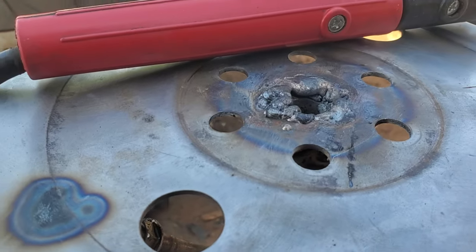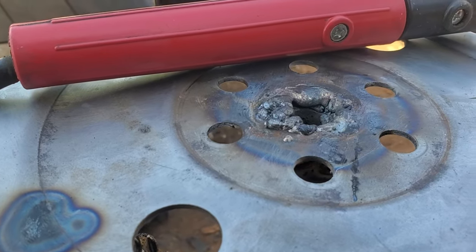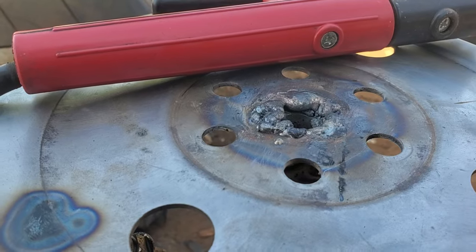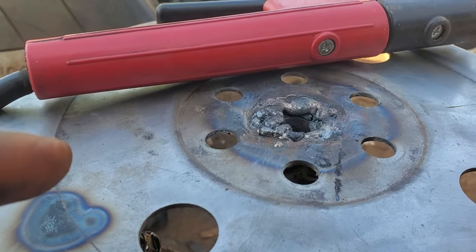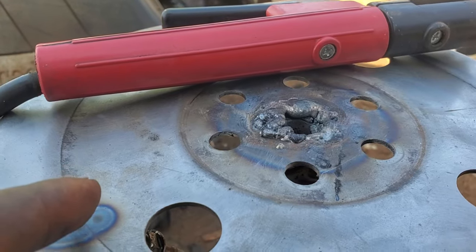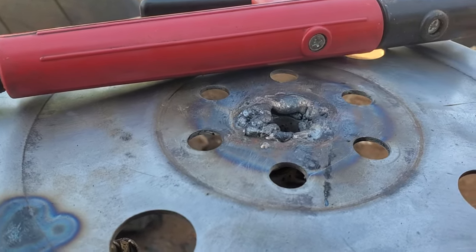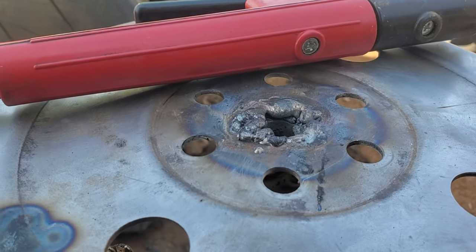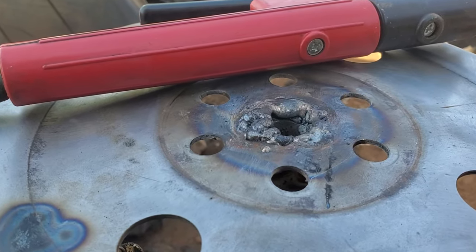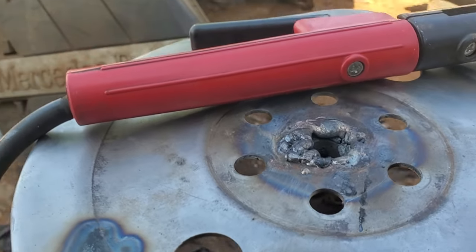When you hear these magic words it's gonna turn you from new to pro, from beginner to pro. The first tip out of the 10: when you're learning how to weld as a beginner, try to learn from older men. Older men tend to be more factual and straight to the point, giving you what you need to know. If the person teaching you is not old — say 50 or older — there's a 50/50 chance what they're saying could be true or false.